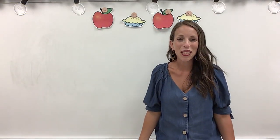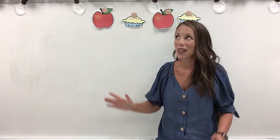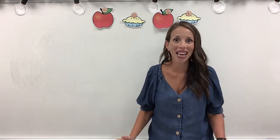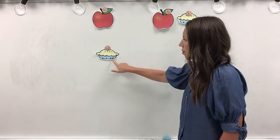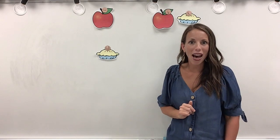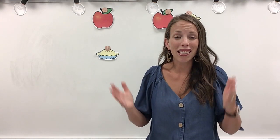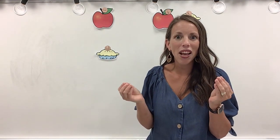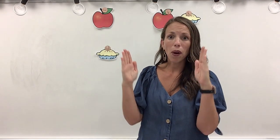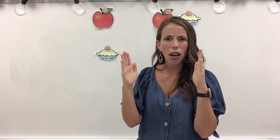We are going to continue working on composing rhythmic patterns, but this time we're going to use food to represent our music notes. So let's get started. Do you know what this is? It's a pie. Can you say the word pie? Great. I would like us to clap our hands and say the word pie together. Hands up. Ready, go. Pie. Let's do that again. Ready, go. Pie.